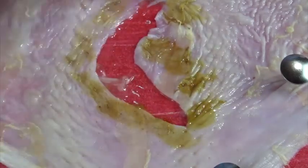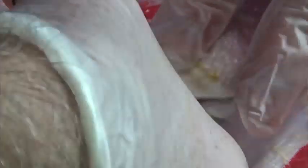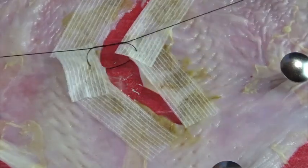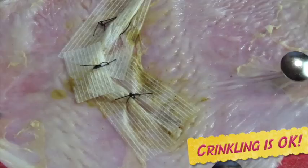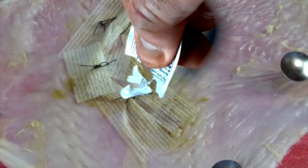If you apply some benzoin and steristrips to the wound margins, you can then suture through the steristrips and the skin together. The steristrip provides enough support so you can put tension on the suture without ripping through the skin. The steristrips simply stay in place until the sutures are removed about 10 days later. One advantage of this over tissue glues is that the patient can put antibiotic ointment on the wound without weakening their repair. Just have them put it right over the suture so it can track through the holes in the steristrips to reach the wound.